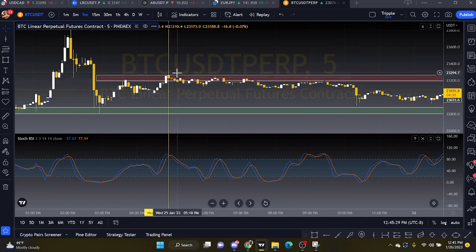But as long as I get a good entry on a nice short like this, that's just going sideways, it's not pushing up past resistance, past the supply zone, but it's also not breaking support, right? Like until almost right here, and then it finally initially dropped. But if I would have been paying attention to this, then I would have let it go right here, right? Because this was a crossing going up.